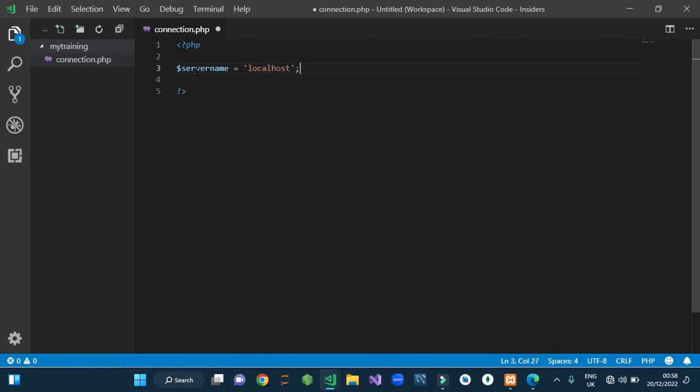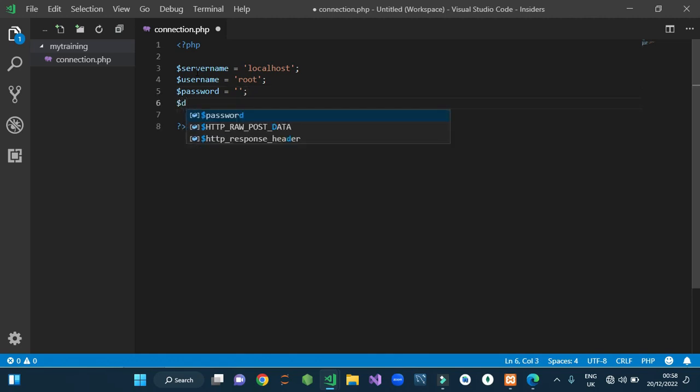You do this and say $username, default root, $password, which within it is empty, our password is empty, and you now say $dbname, which is called by default my training, my training, like this.